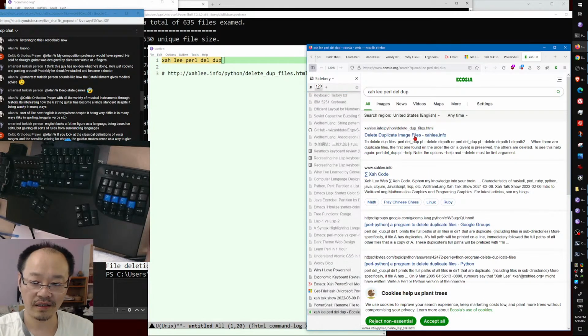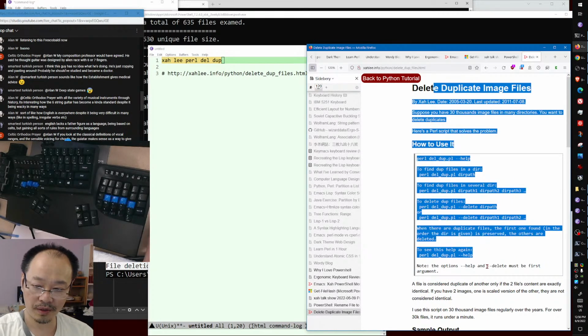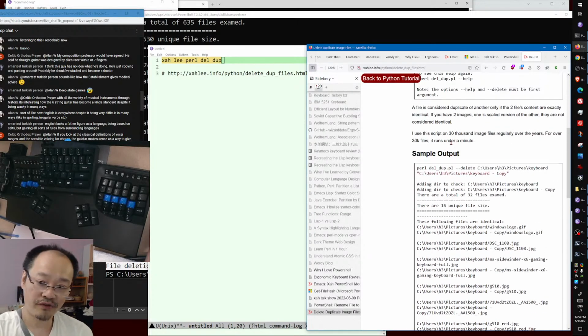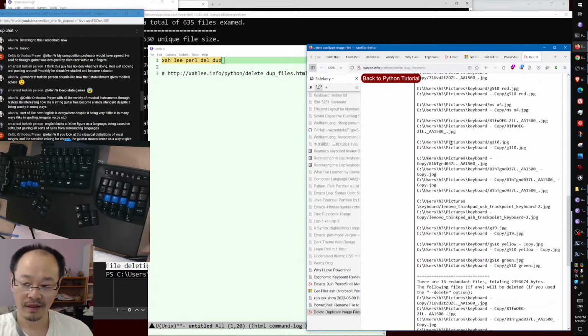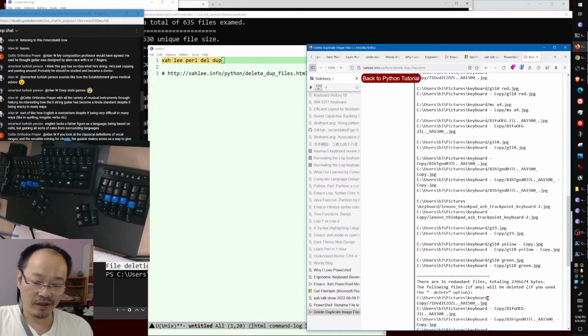This is a web page for that Perl script. Starting in 2005, for about 10 years, it was available free on the web. So here's an example output. It has many features. For example, if you have multiple directories, not nested, one directory in one drive, another directory in a different drive, and you want to compare all files in these directories without merging them, if they are duplicates, you can do that with this script.